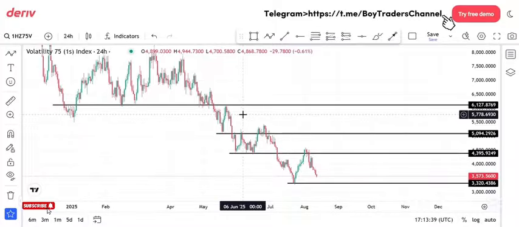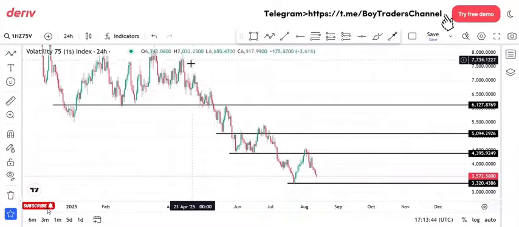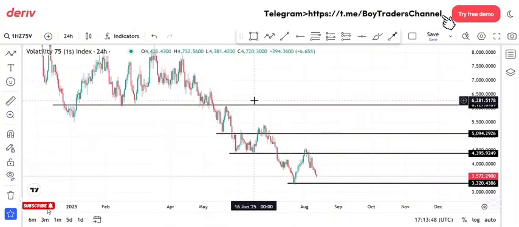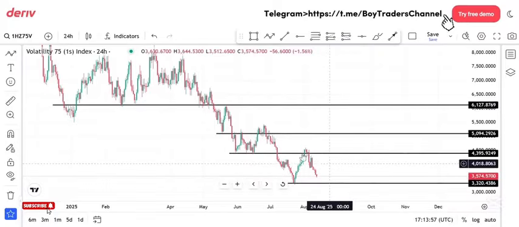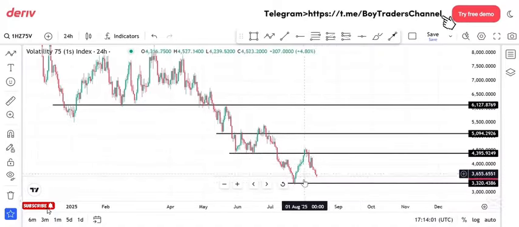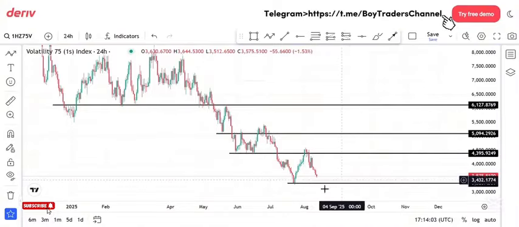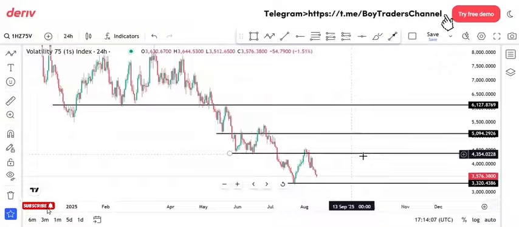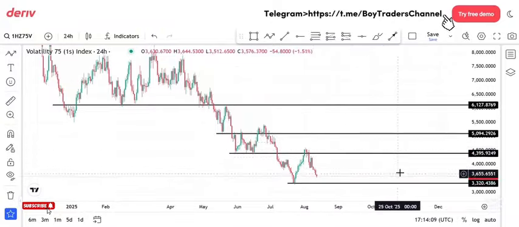We've taken note of two things right now. We've taken note of the market structure on this daily time frame chart, and we can see that the market is on a bearish structure, which actually means that the bears are in control of the market. We have more sell possibility from a bigger picture on this index, and we have two historical levels that are close to where price is at. We have this level, which is a closer level, the level of 3,320, and we have this other level, which is above, the level of 4,395.